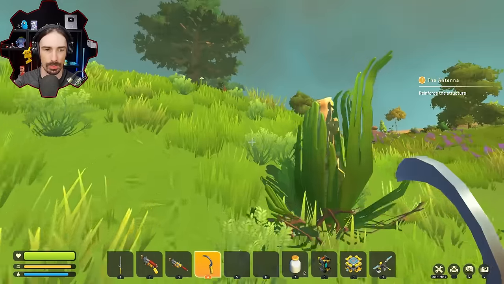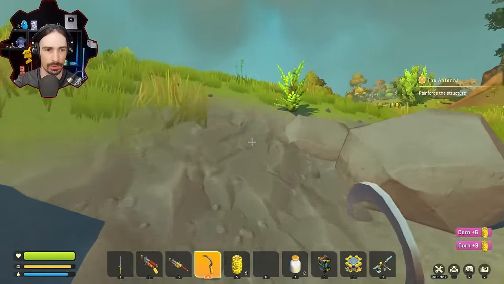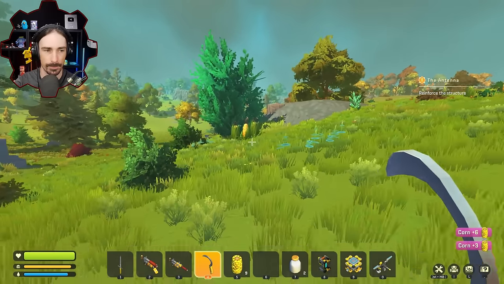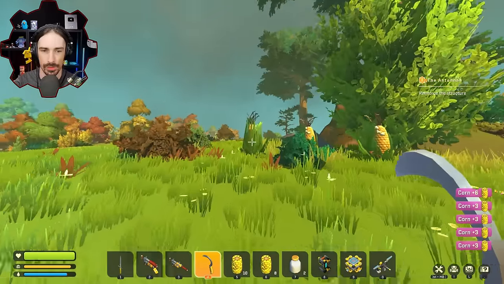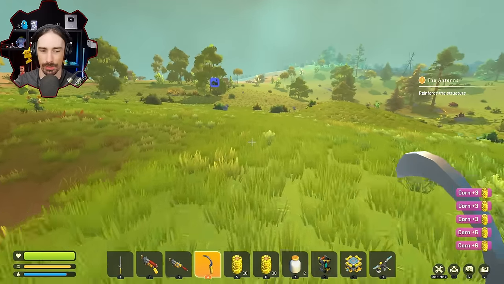All right, I know there's more corn right around here. There we go. 6 corn, 3 corn. Yeah, this is cool. The sickle does really good. 3. Okay, I liked it better when it was 6. Come on, can we get another 6? 3, 6, there we go. Oh, 2 sixes in a row.